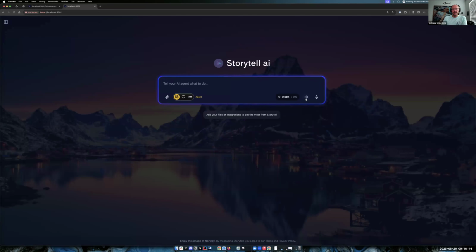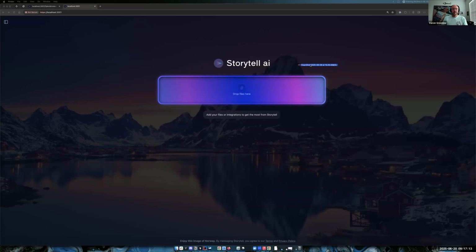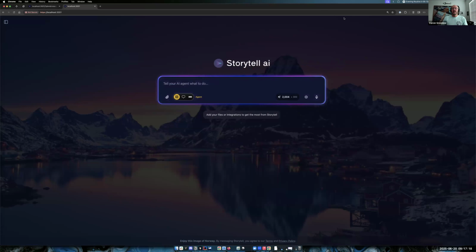Now, as we click into the settings icon here, you can see we can manage our knowledge sources and choose our model. This is going to go through some change based on the feedback that I've already received, to be more educational. We have the ability to talk into the microphone and have it put our prompt in. And we also have the ability to drag files into the prompt bar and drop them in. And that's what that does.